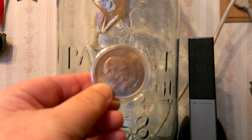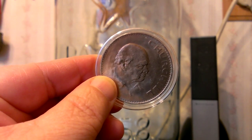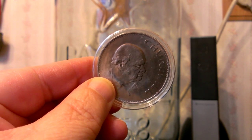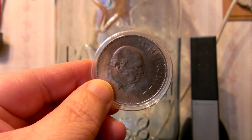Hi everybody. This is just a test video to check out how the focus is on this camera. I got a little tripod mount for my phone camera, so now the phone should be held perfectly still. So now I'm going to see how well it focuses on these coins.